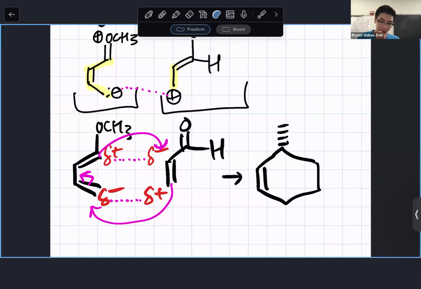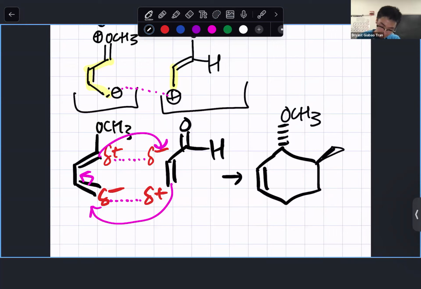Okay, so that is the regiochemistry, but now for stereochemistry here, this is talk about the endo and exo rule. A lot of people might think that they have to be trans to each other, right? They might say this is dash, that makes this a wedge aldehyde. But this is not the major product, right? Have you guys learned about the endo-exo rule in class yet? No? Oh, okay. Yeah. So this seems like the major product because you know how they're trans and there's less steric hindrance? This is actually the minor product. The major product would be if they're on the same side.